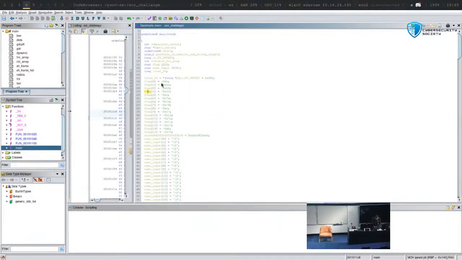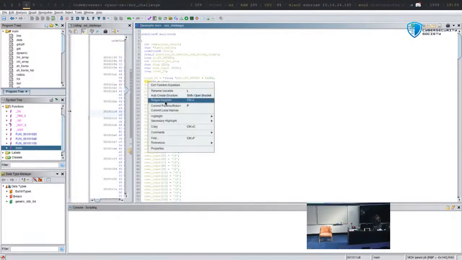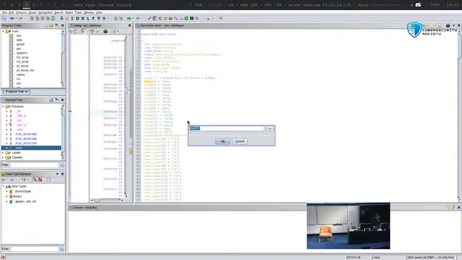And now here we're seeing that there are some weird minuses in here. We wouldn't expect to see minuses in letters. The reason for this is because characters can be signed or unsigned. This is ciphered data, so this isn't being stored as text, right? This is actually an unsigned char. So we just right click on flag again, retype variable, and we make this an unsigned char 21. And now everything makes a bit more sense.